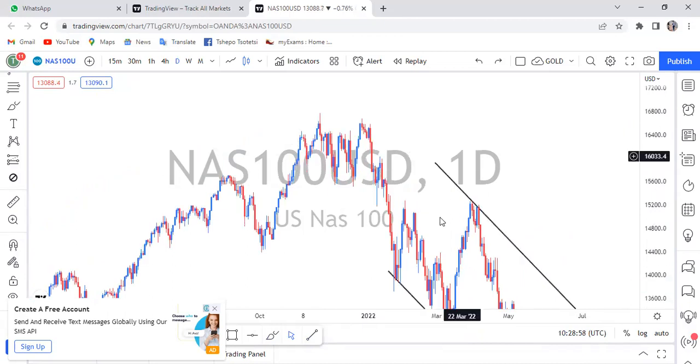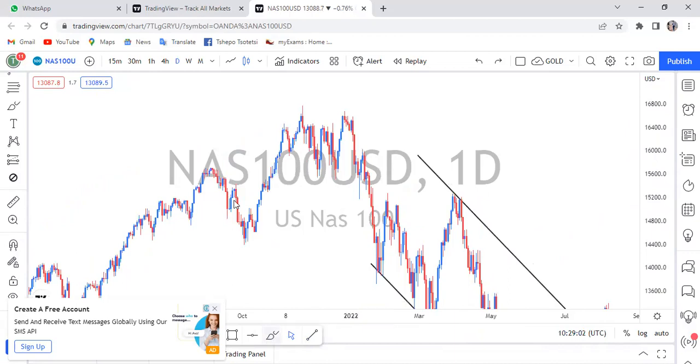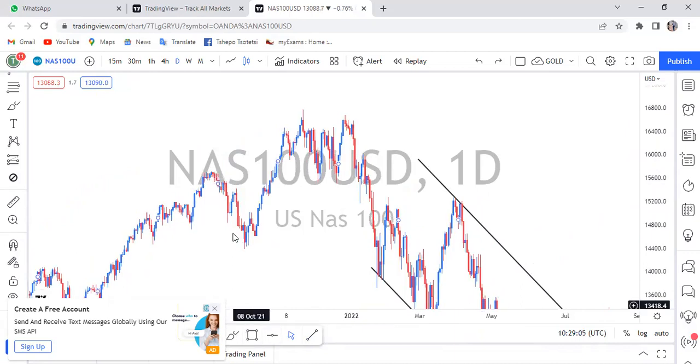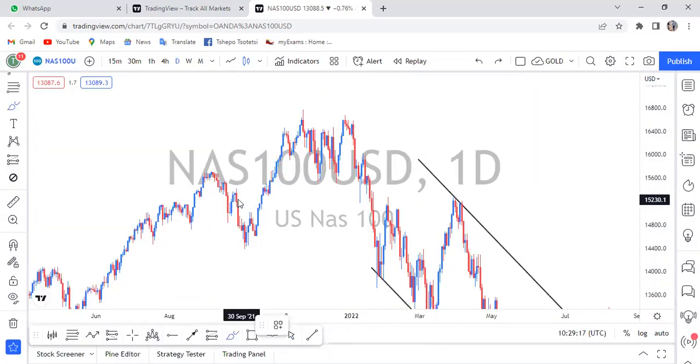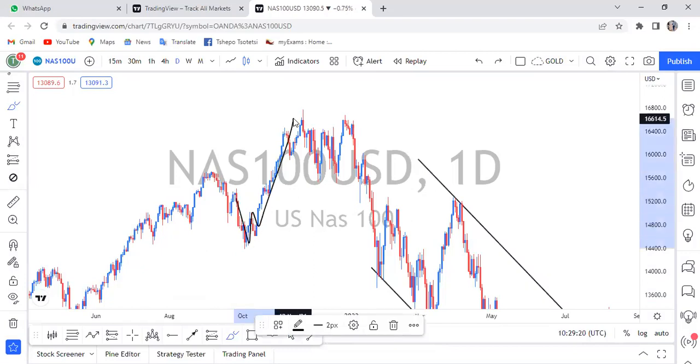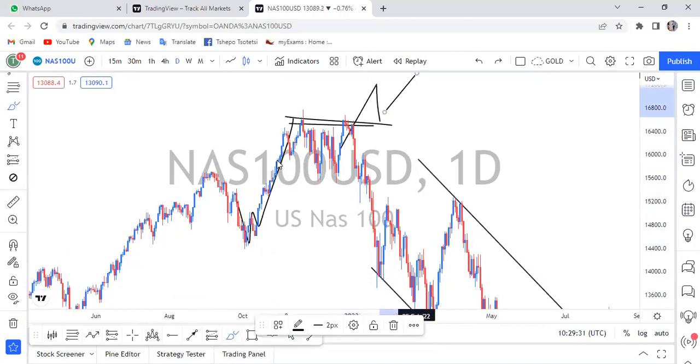Before NASDAQ went into a downtrend, NASDAQ was pushing high. We can see from here where this double bottom was, and NASDAQ did push up. From here it failed to make a higher high. From here it failed to break this resistance and turn it into support and continue making higher highs. So from here it gave us what I can call a triple bottom at resistance. When it breaks this level here as our neckline, that's when we're going to make an entry going down, and we're going to target this level.